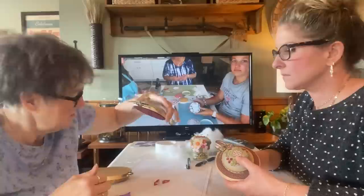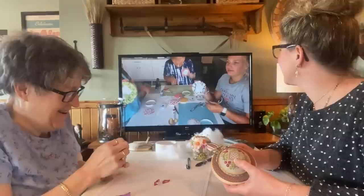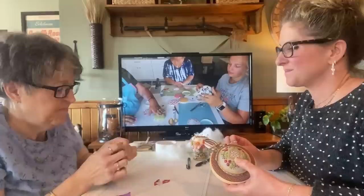Okay, everybody show your backside. Show your backside. No funny ideas. So that's kind of, you know, not necessarily real pretty, but that's what it looks like because nobody's going to see that. So what we did is we first laced this. Would you like to do the honors of tying my ribbon on?